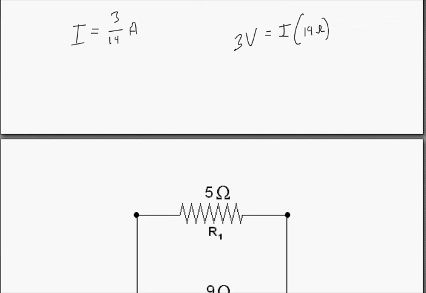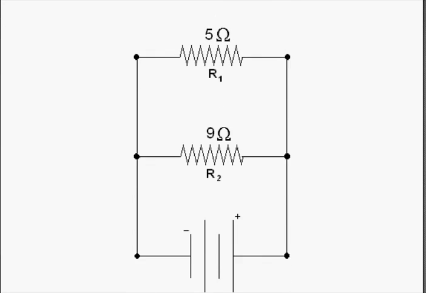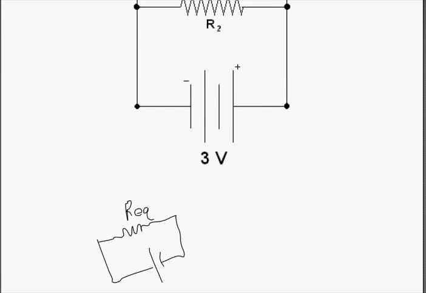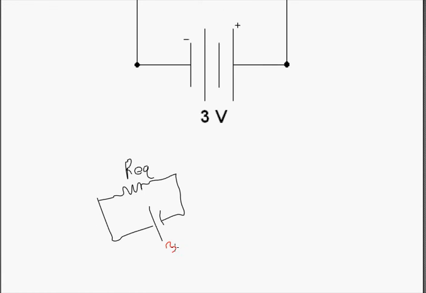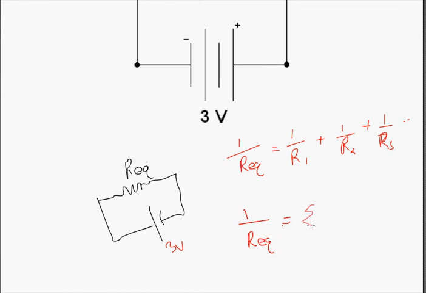So let's go down and try it with this one. We can find the Req, but the calculation is different for parallel circuits than before. So I'll show you what the formula is. 1 over Req equals 1 over R1 plus 1 over R2 plus 1 over R3, dot dot dot. We could say 1 over Req equals the summation of 1 over R sub i, from i equals 1 to n. And that's a cool way of writing it.